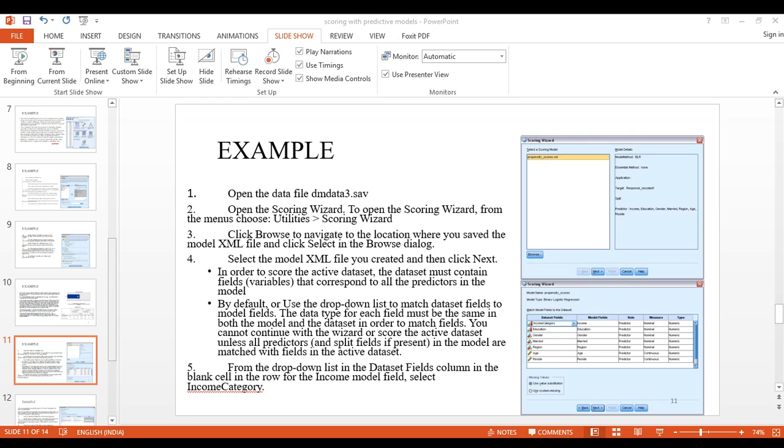Now I select the scoring function. There are different scoring functions: probability of predicted category, probability of selected category, confidence, and predicted value. Normally I would choose probability of predicted category, and I can even give it a value that I want. But for this, let me keep it here.